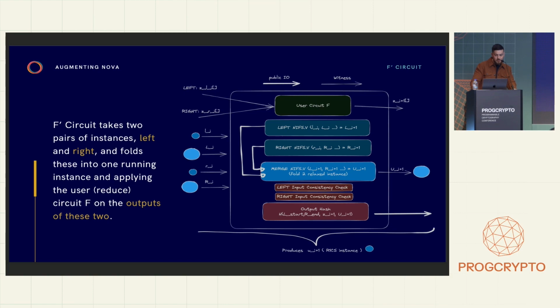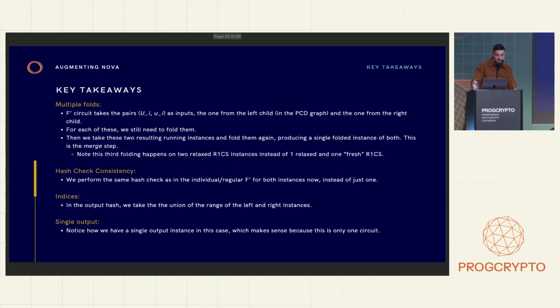We can change the consistency checks within the F prime to support both a consistency check on the left fold and the right fold. And we can take the merge step and ensure that it can accurately apply computation over the data included within both the left and the right fold. So by doing both the hash consistency checks in parallel, and then folding those both into a given instance, we're able to take the linear folding and upgrade it to now support a PCD style of proof composition.